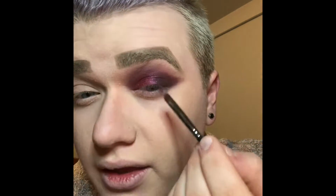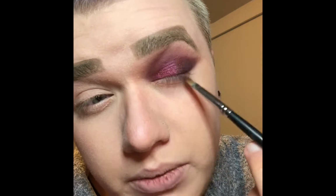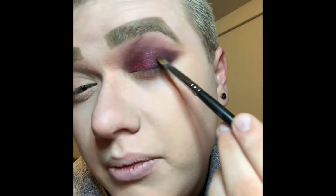Okay, and you see how there's that line there too? I do have another packing brush here, which is an M124, which is a little bit longer of a brush. I use it for concealer. I use it to pack on more shimmery shades, just because sometimes you can never have enough brushes. And I'll wet the brush. And I'm going in with the shade called Warm Pie. It's this one right here. And then I'm gonna place it right here to blend the dark and the light shimmery shade together. So kind of like that, it'll blend them together a little bit.